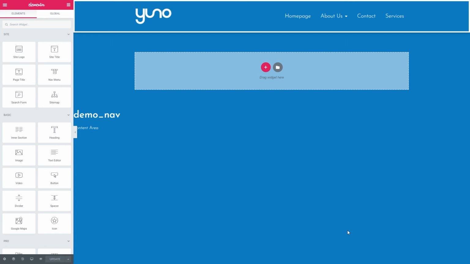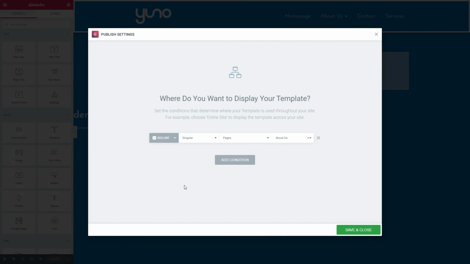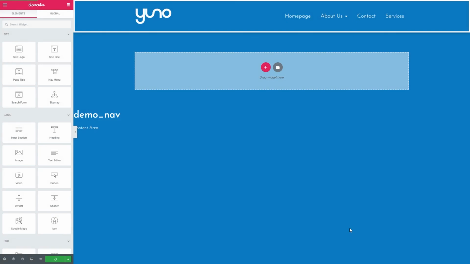When we go over to that About page, we'll now see that this menu will appear on that page only and not the entire site. Just quickly then, going back to the display conditions, there are other conditions for excluding as well to make sure that certain navbars don't appear on certain pages. But for the majority of your websites, you'll probably just have one navbar for the entire website. And to show you that just one last time, we add a condition, and by default the first option is include on the entire site, and save.